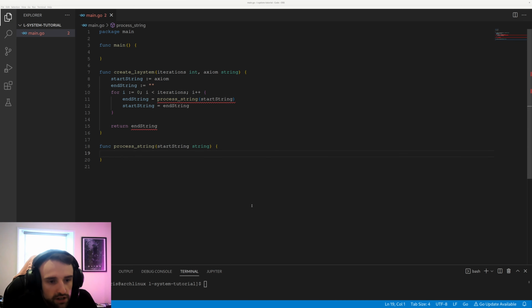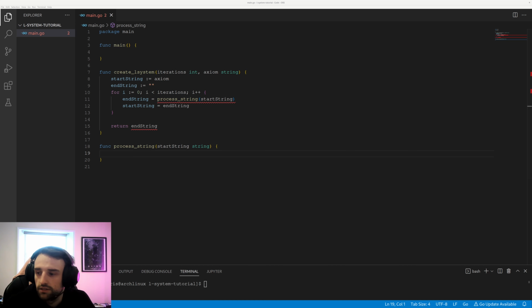So the process string will go through each character of our string, and it's going to send that character to a new function, and that function is going to check the rules, see if it matches with any of the rules that we have listed, and then return the new string with the updated rule and overwrite it, and then we'll return that new string back to the old string. So we should end up with this much longer, different string if the rules match.